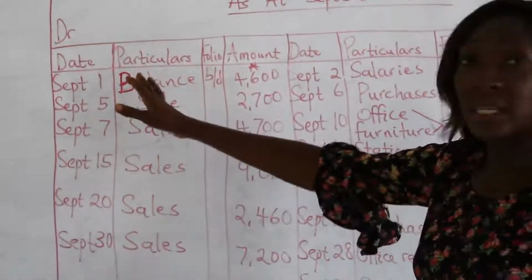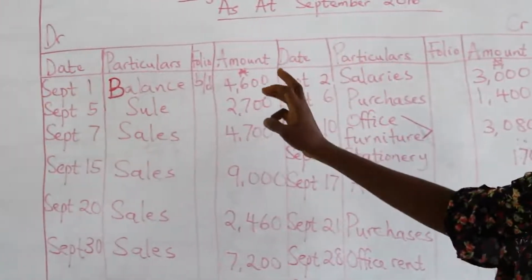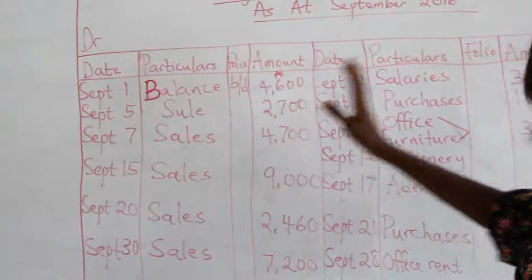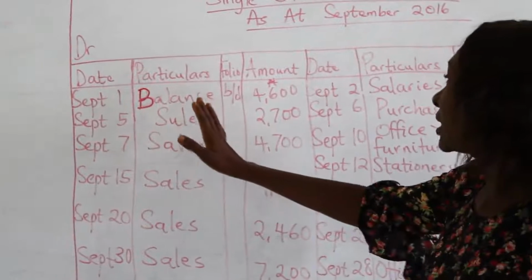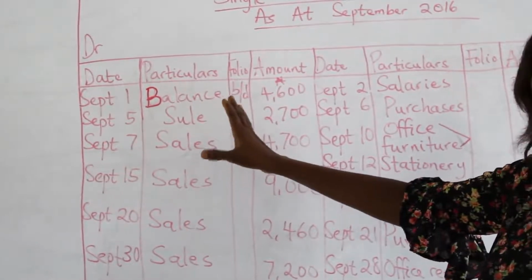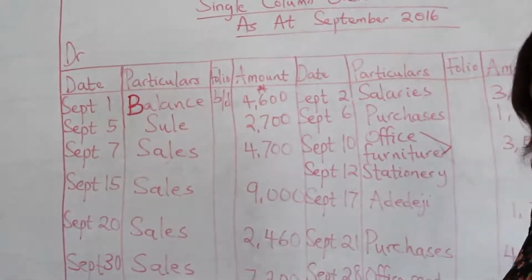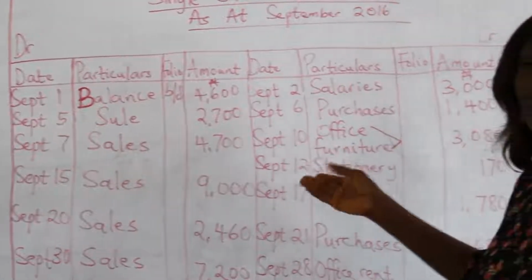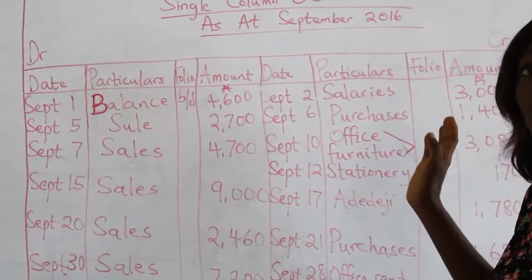We have the debit side and the credit side of a cash book. So be it a single column cash book, a double column cash book, or a 3-column cash book, there will always be a debit and a credit side to the cash book. Now, the debit side, I have explained earlier on, is for posting all transactions for which cash was received during the month under review. While the credit side is for posting cash payments that were made out to clients and business customers.